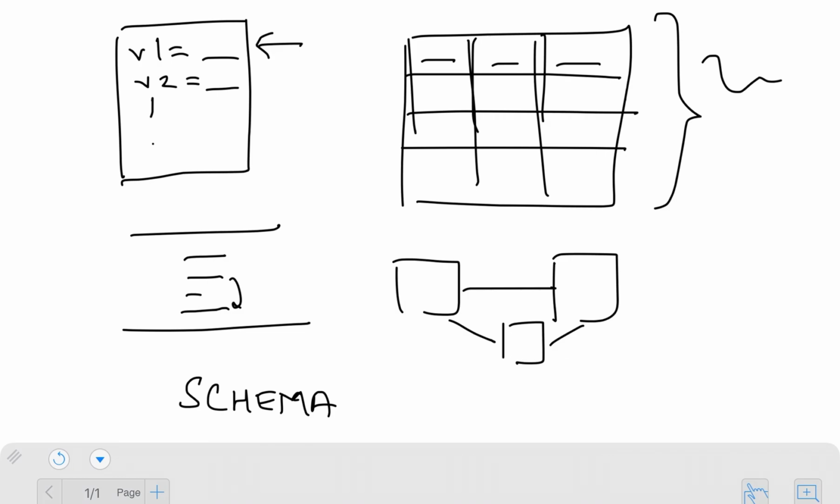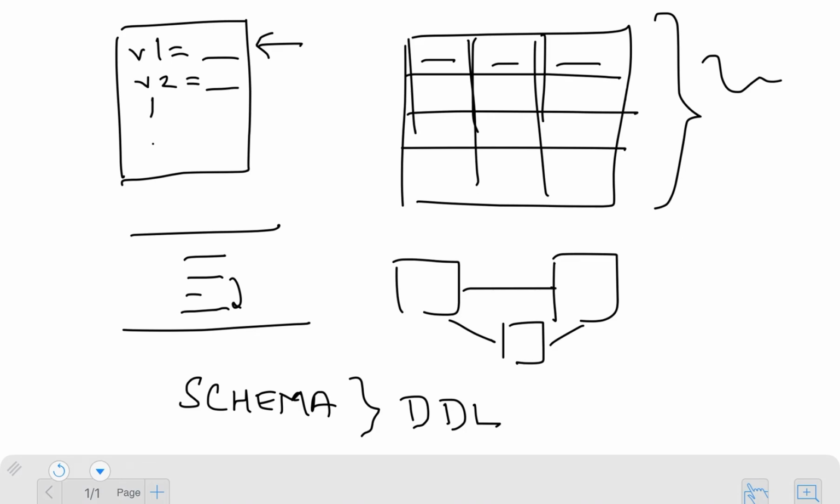So next, the language that we use to make the schema is known as the data definition language, or DDL. So if we say create a new table, or add a column to a table, or remove a column from a table, all of that would be part of the data definition language. And the other one is the data manipulation language, the DML, which basically refers to all the operations that we do related to retrieving, storing, or updating data.